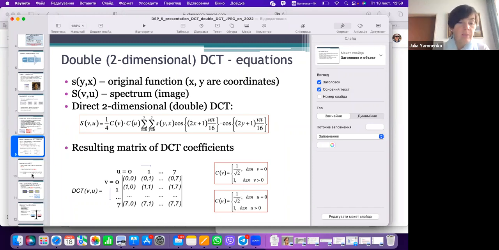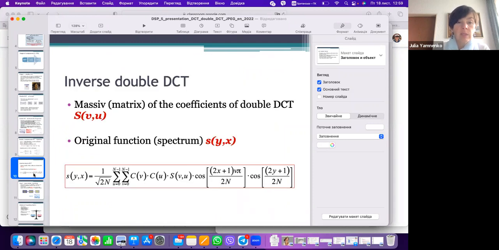So it's very simple. That is about mathematics, but as for any mathematical method, for any spectral transform, we always have to be sure that we have a way and a tool to come back, to return to the original function. So we should be sure that we have a mathematical equation for the inverse transform.